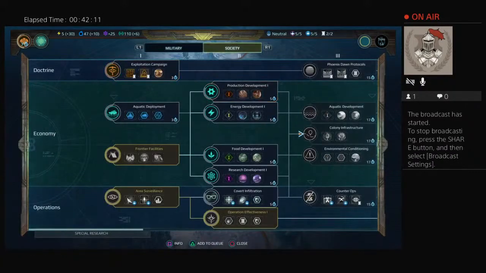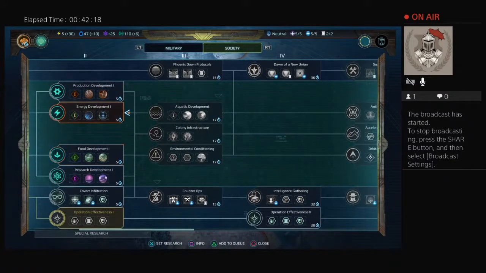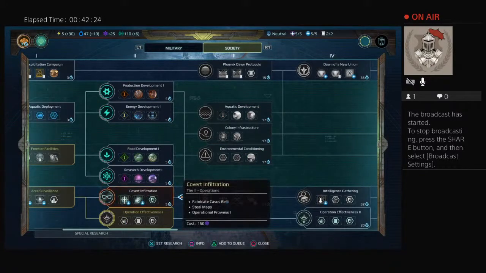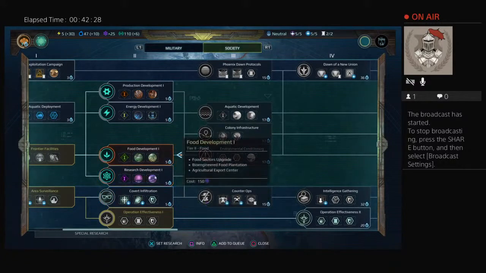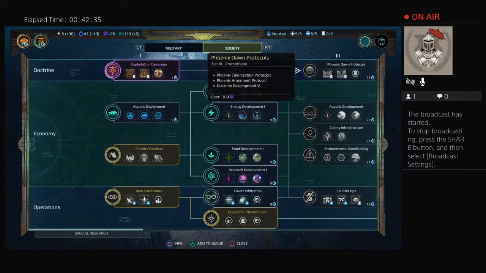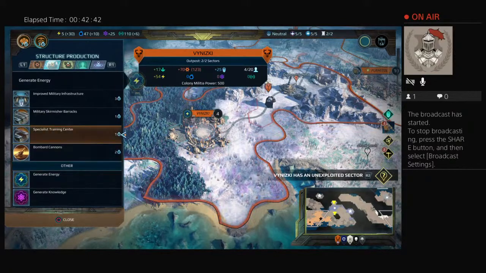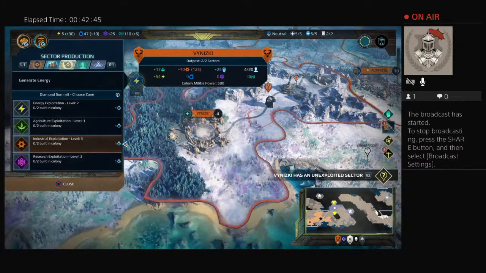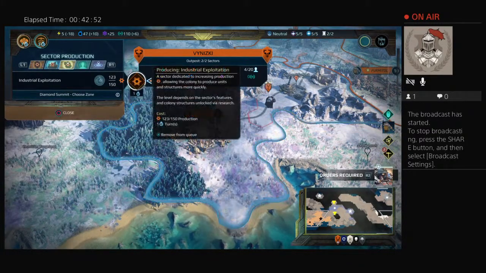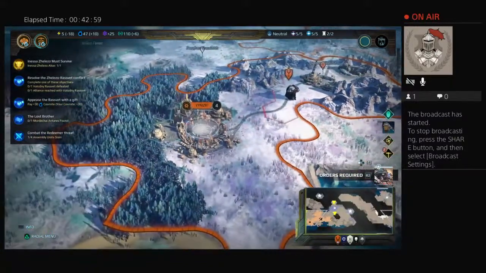Alright. Society research. I'm gonna go ahead and probably do this. I don't have any doctrines enacted yet, so I'm going to start moving up the doctrine chain so I can start passing laws in my empire. That's going to build an industrial exploitation here, so I can take full advantage of the mine and increase the speed at which my second colony does things.